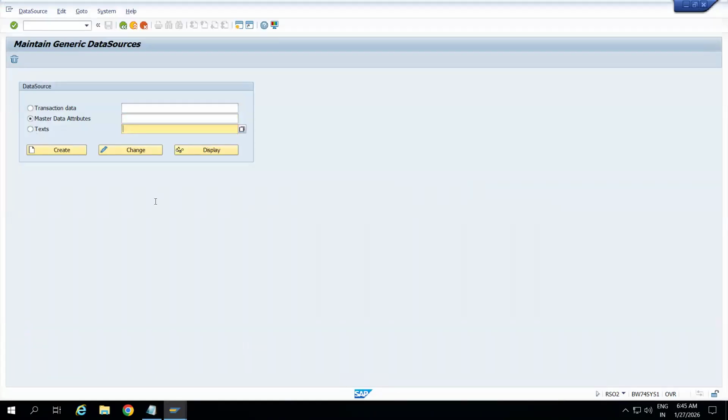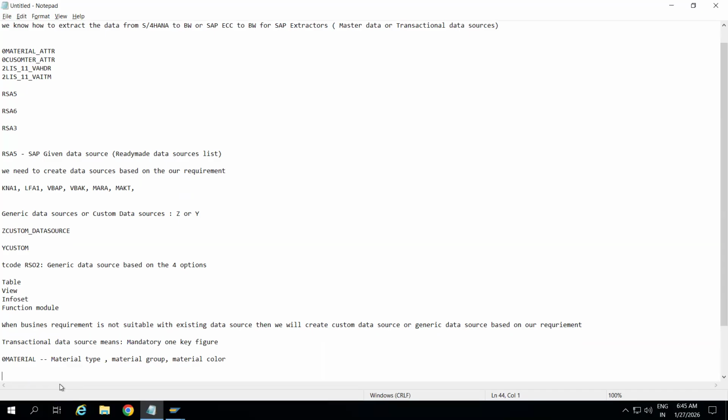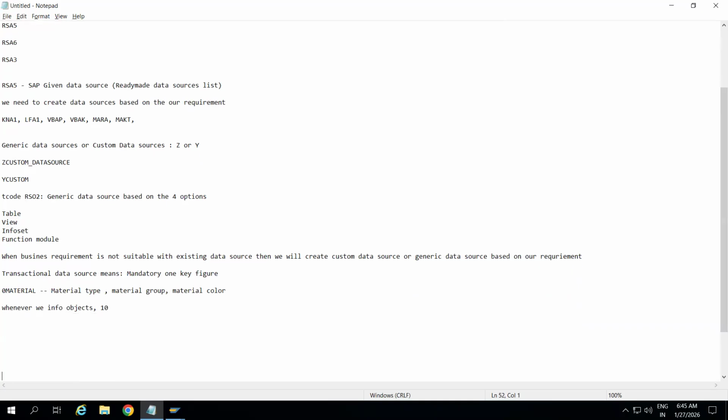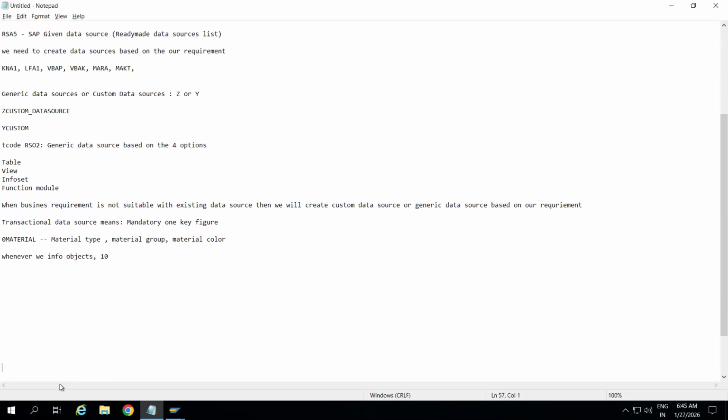Whenever we create an InfoObject, how many tables will be created? Ten tables will be created, right? In those ten tables, T means the text table, right? Do you remember, /BIC/?